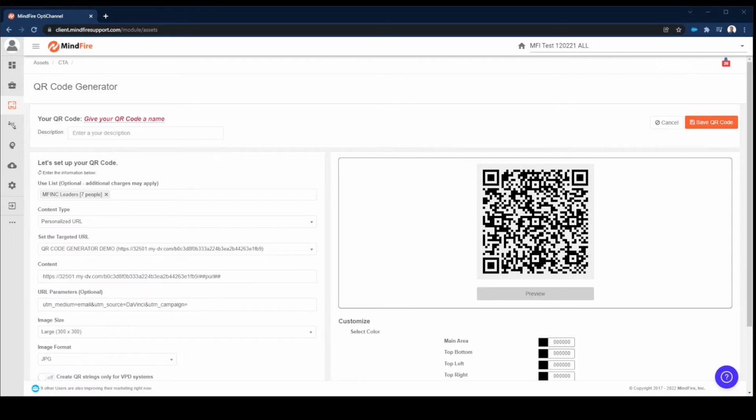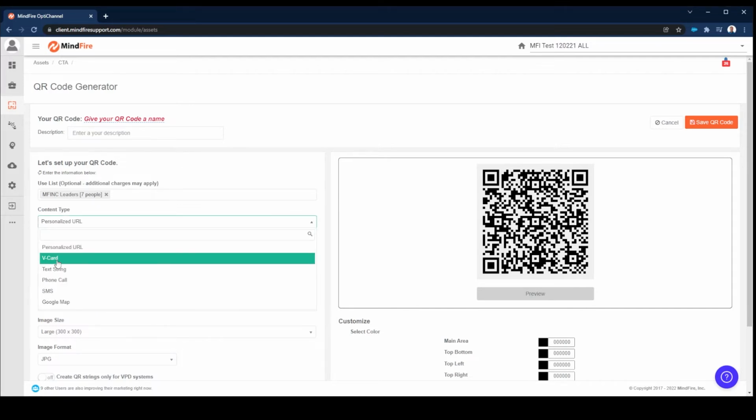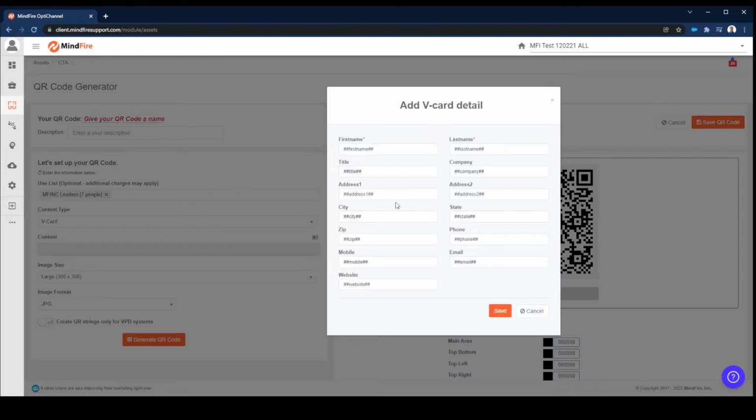Now let's work with the V card. Again, be sure that you've selected the list that you want to work with, and then choose V card from the drop-down menu in the content area. Now you'll be presented with a pop-up form that gives you an example of how you can populate the form using the variable format from fields in the contact list that you have the QR code associated with.